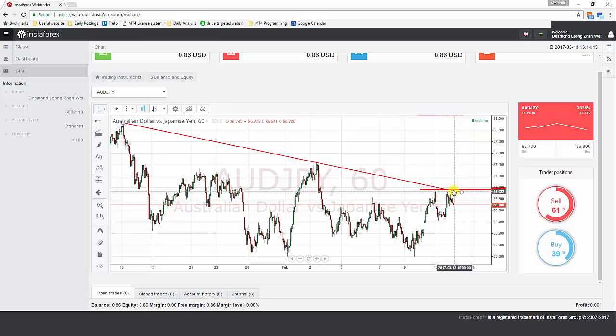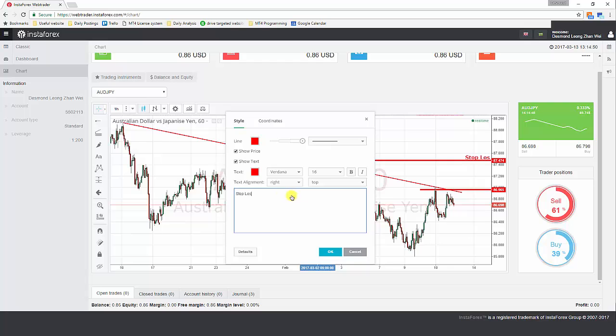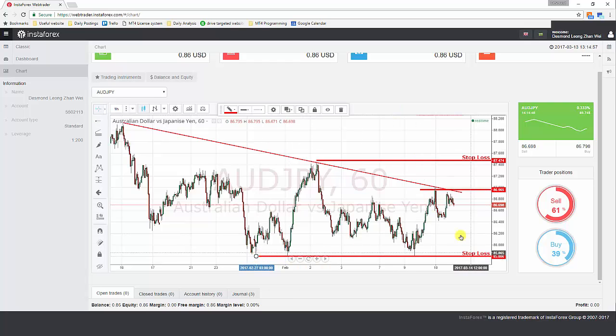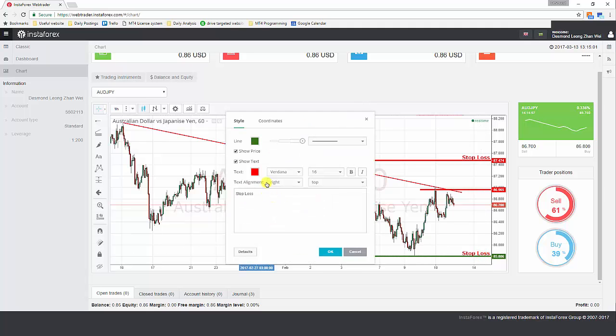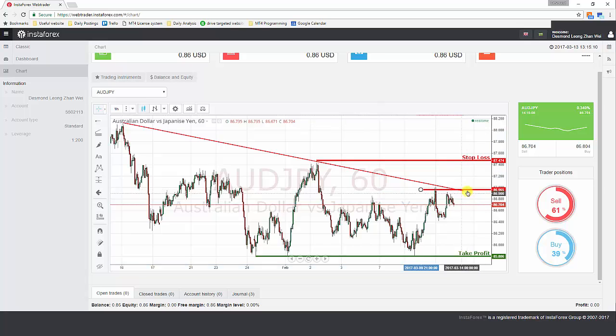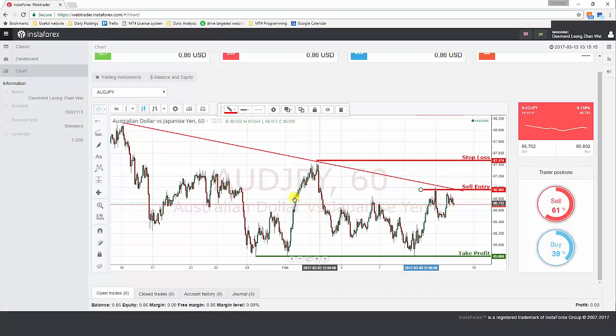So our plan is to sell from here, and you know me, I like to use a stop loss, it'll likely be over here. This will be our stop loss, just above the next swing high, and we can play a move down all the way down to the major support area here, because the price tends to move from support to resistance to support to resistance. So in this case, this will be our take profit. Alright, selling area, this is our selling entry. It's pretty straightforward, if you ask me.